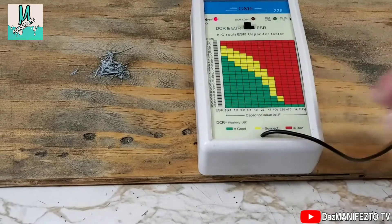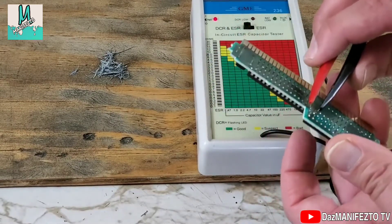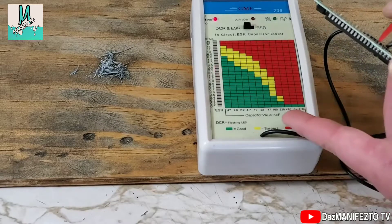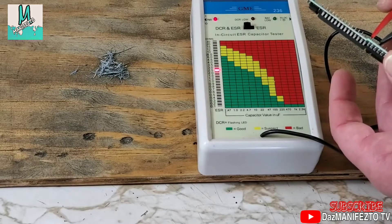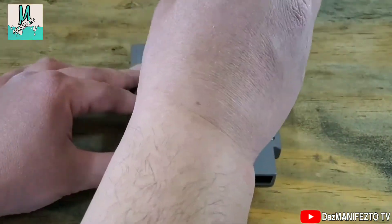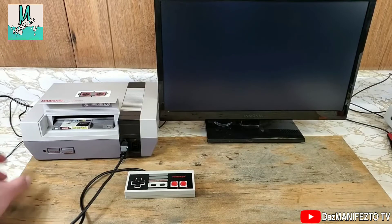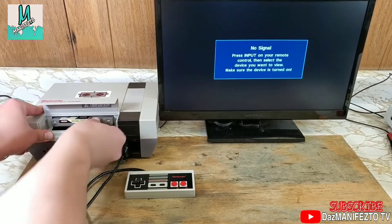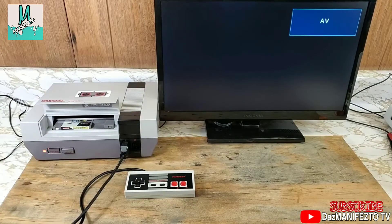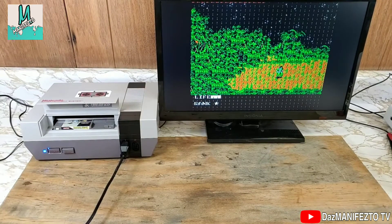There's the 22UF on our cap tester, so we'll be going up from here to see what we're looking at. Checking the clarity of the cap for testing — that's in the yellow. If the game still doesn't work after all this, I will replace that; otherwise it is good for now. Now we can reassemble our cart and test it out again. First try, nothing — but this is the NES, so let's try again. Looks good for now. Let's play test a little, just to make sure. A little graphics issue — I'll just slightly adjust it.